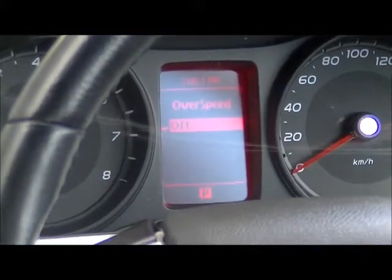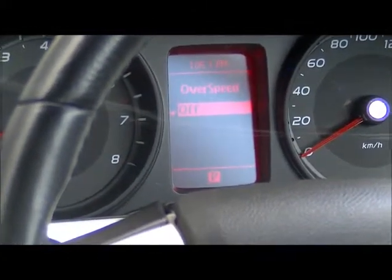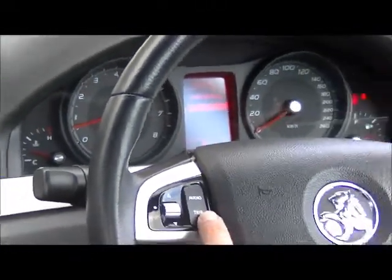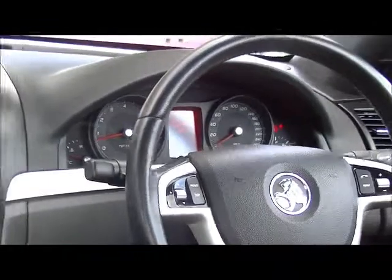We can also set overspeed, so if you're in a particular speed zone, you can let the car alert you not to go over the speed limit. Very important, do not speed.